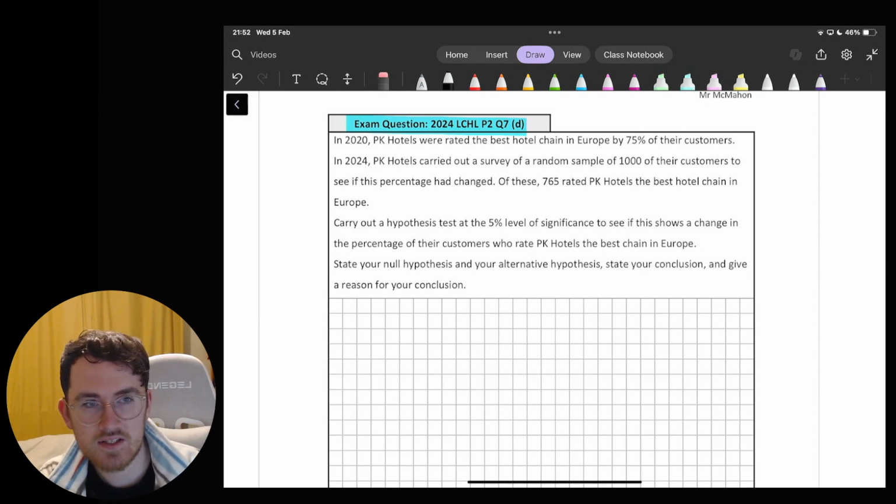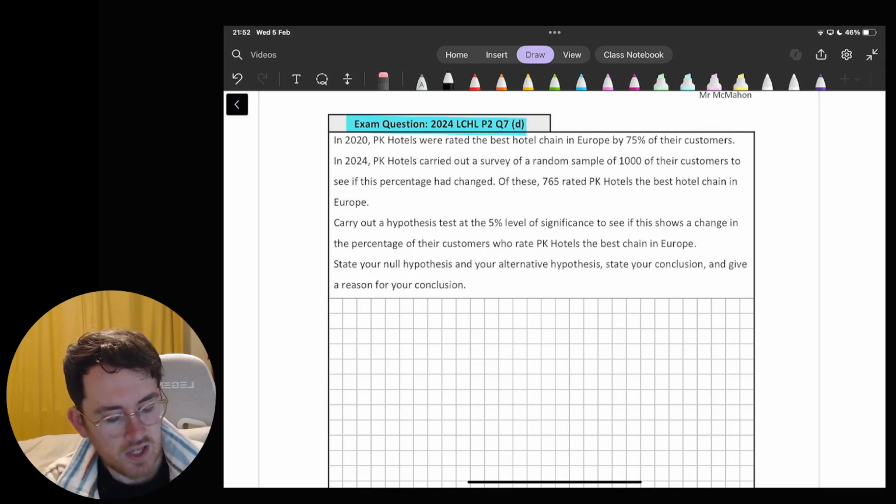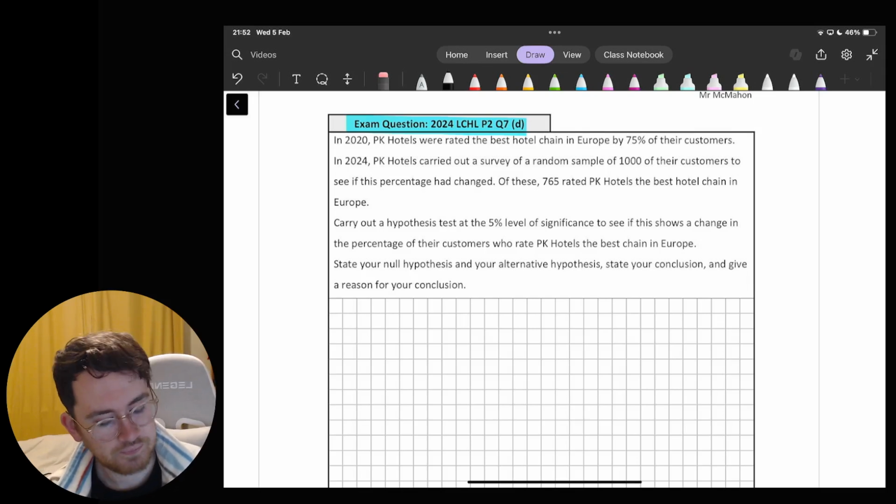So we've already considered that there's three different ways of doing the tests, depending on which parameter we're actually testing. If we're testing proportion, for example, there really is only one way. And if we're doing the mean, then we have the three different ways, bearing in mind that they could request a particular one. So looking at this question, this is from last year's, for population proportion.